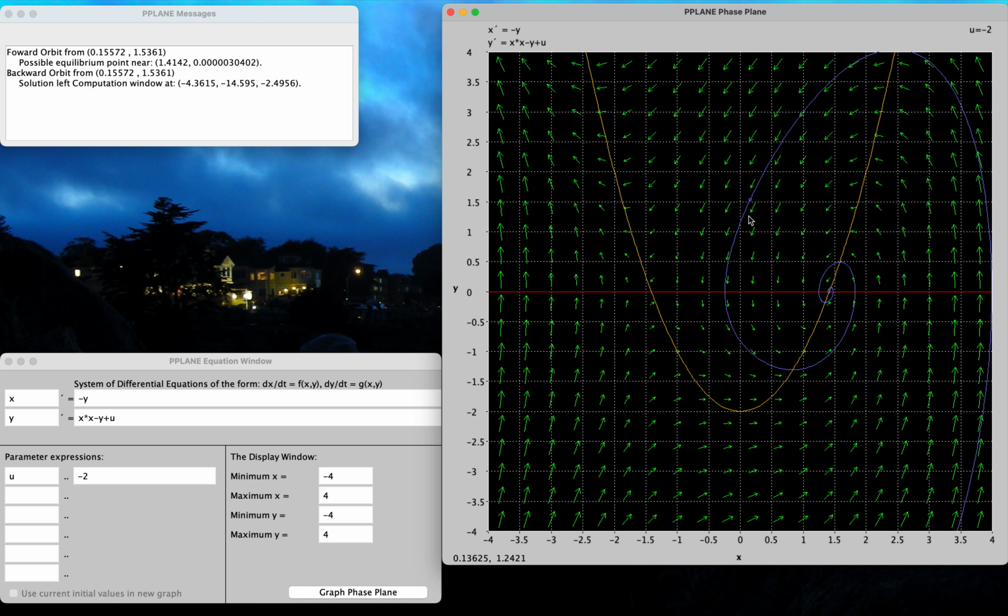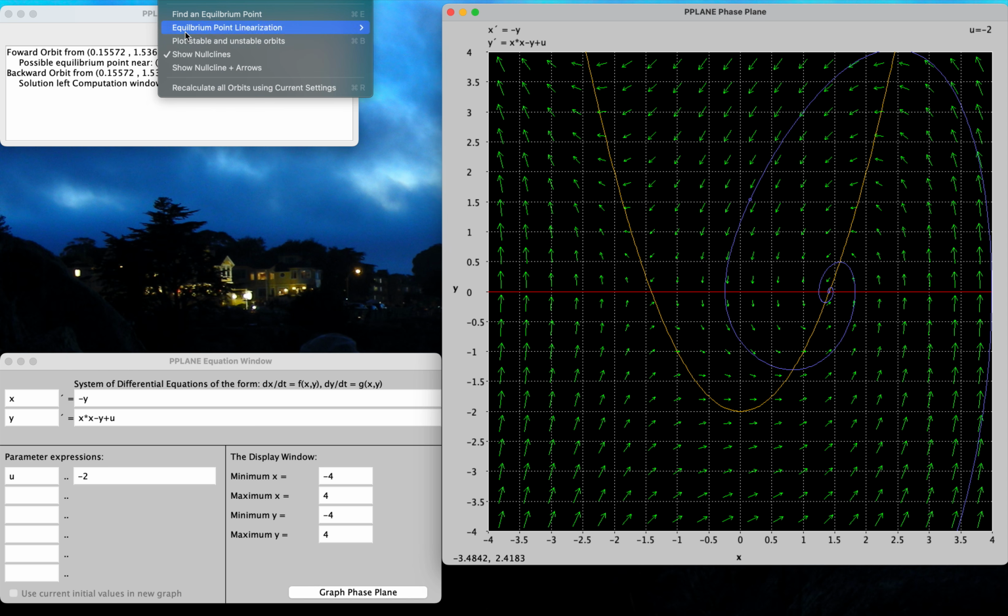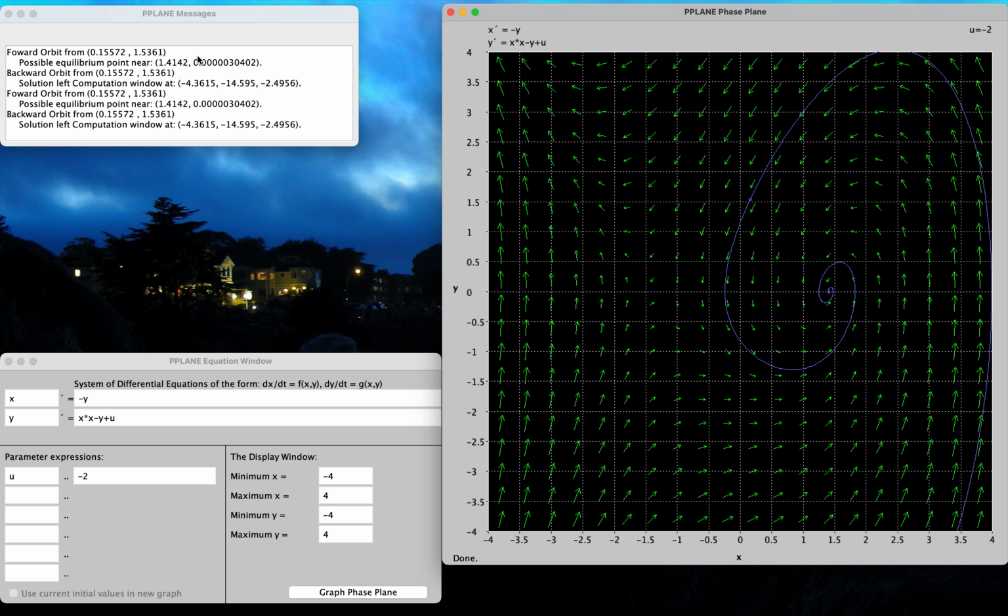I don't like that. So I'm going to stop that, and I'm going to recalculate all the orbits. I'm going to show the null clines.